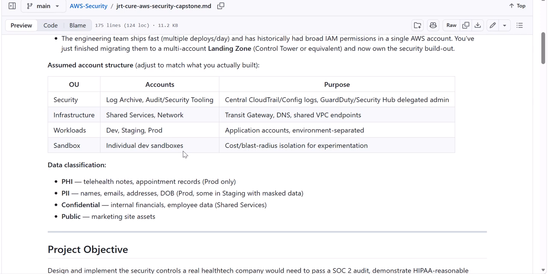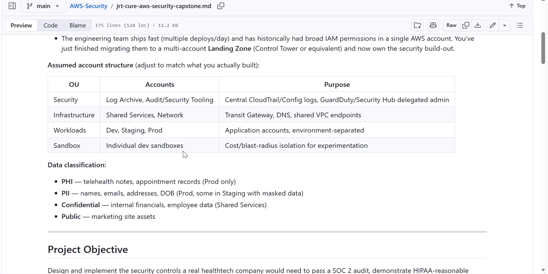And PII, as for any organization, PII information is important. That should be protected, like names of a person, emails, addresses, date of birth, and all of this should be protected. This classification should be applied in production and also in staging, with masked data in staging.